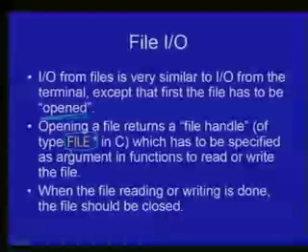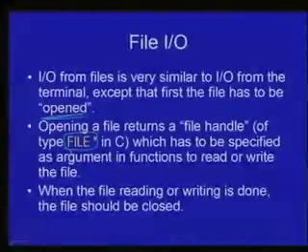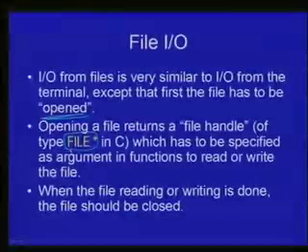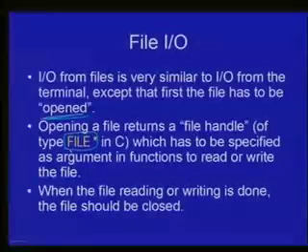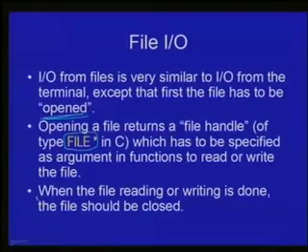And whenever we want to read or write the file, we need to specify the file handle for the file instead of the file name for the file in every call. When we open the file, that is the only time that we really specify the file name for the file. And finally, when the program is finished reading or writing the file, it should close the file again by specifying the file handle. We'll see the functions to do all this in the next slide.